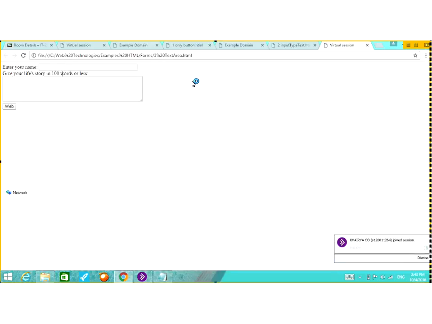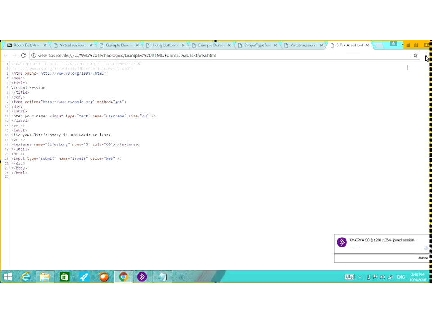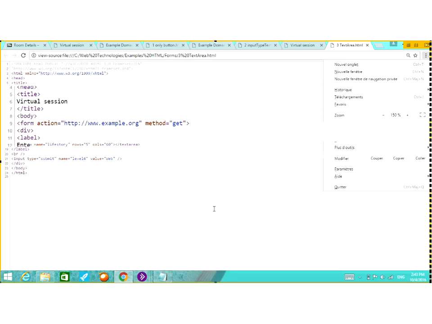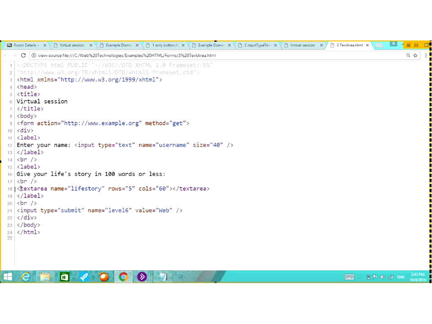Okay, let's move now to text area. To create this text area, we just write textarea, and here end textarea. So in the input text, I don't write an end tag, but in the text area I have to write the end textarea.